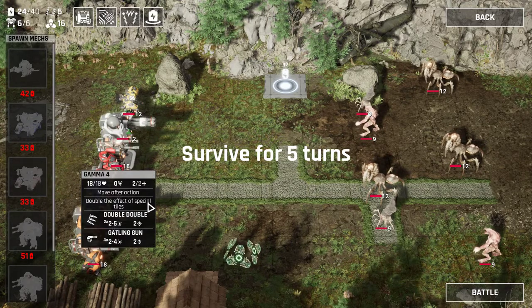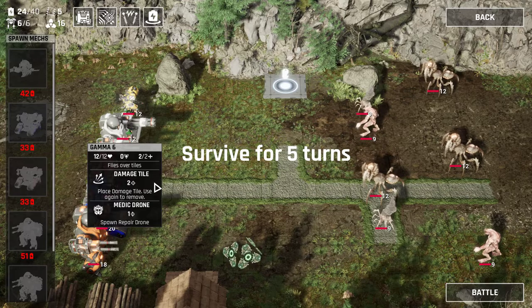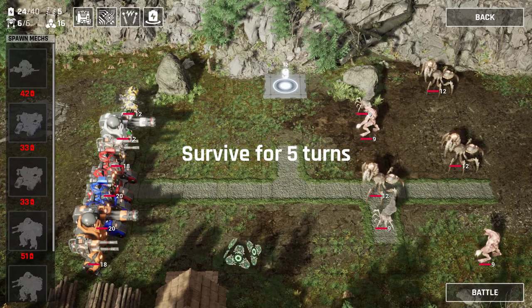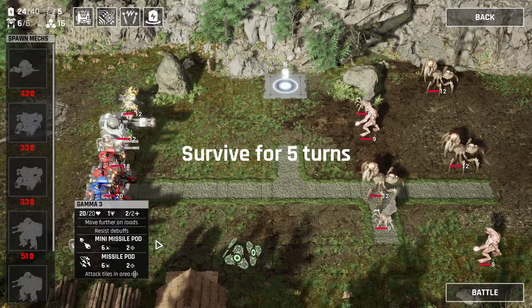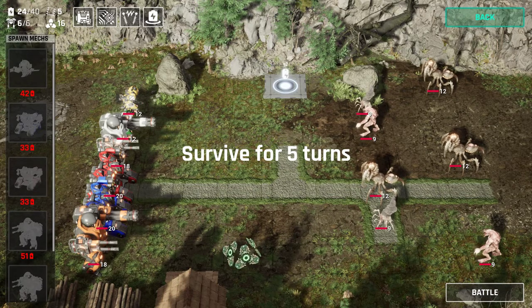We want to get the walker's leg upgrade so we can move faster on foot when needed. Otherwise, we're going to just do this the old-fashioned way.